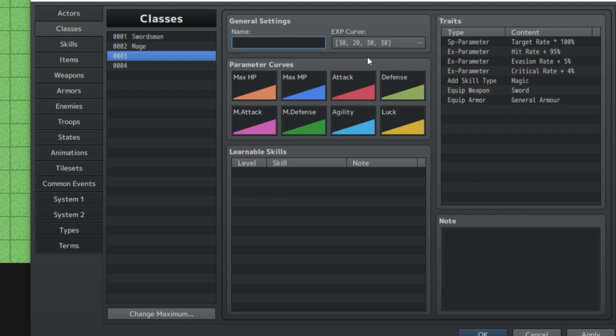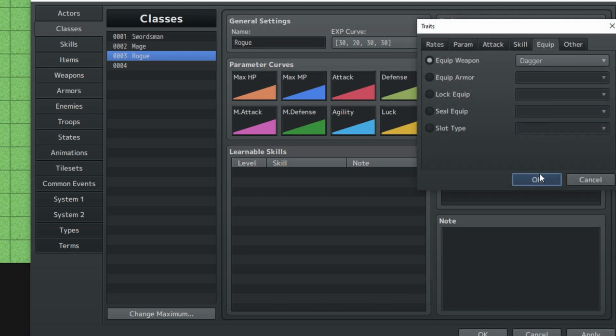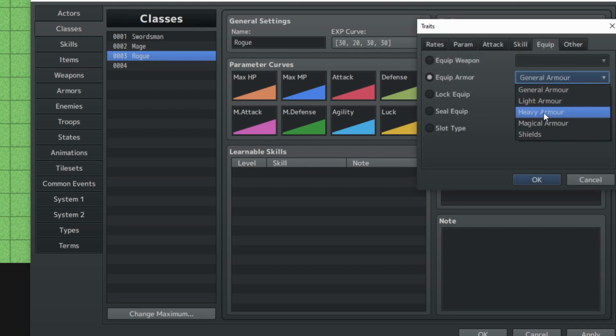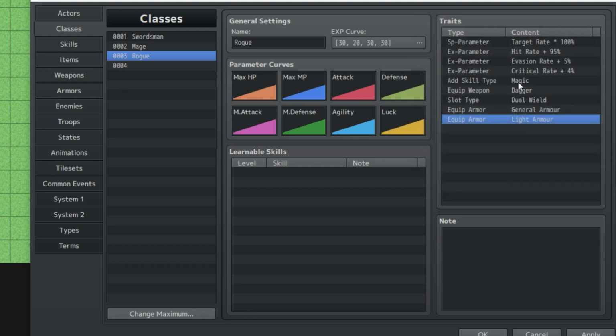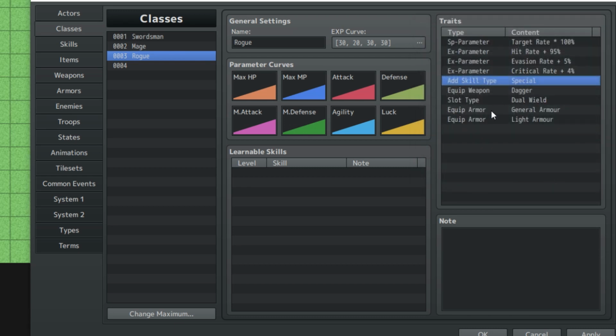Next, we've got the rogue, who can equip daggers. We're going to also do slot type dual wield. I like to keep things organized. Equip armor, we're going to do light armor. And their skill type is special.